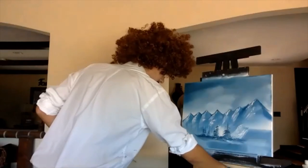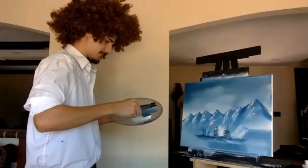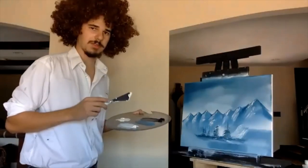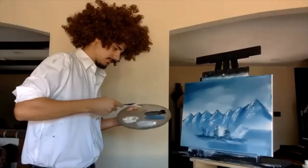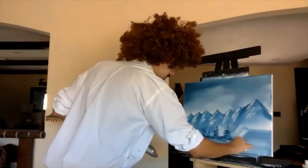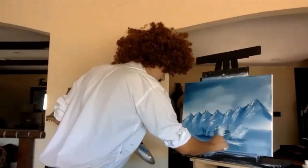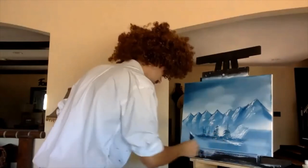And maybe we'll take some of the liquid white, just to thin it down a little bit. Mix it with the titanium white, just to thin it. Because our golden rule here is a thin paint will stick better to a thick paint. Then we'll just put it across here. Just like you're trying to cut into the canvas. Don't worry, you won't. Canvas is very tough, very tough.